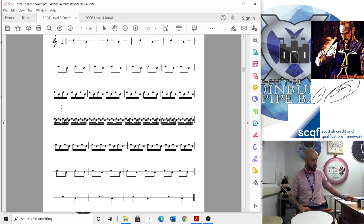So, let's do that whole page again. After two, one, two, go. One, two, one, two, one, two, one. Next line, one and two and one and two and one, two and one and two. Next line, one knee and a, two knee and a, one knee and a, two knee and a, one knee and a, two knee and a, one knee and a, two.